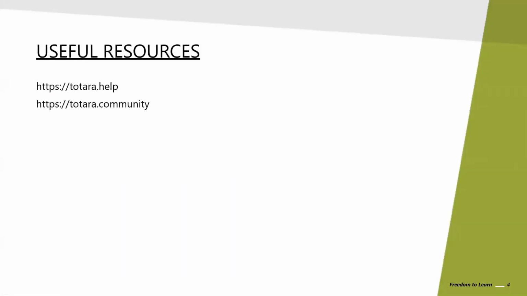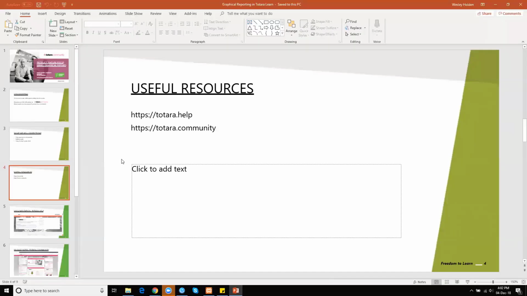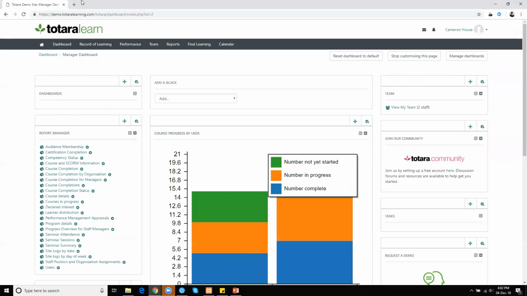So I'm going to jump out of PowerPoint and go straight into a live system. We're using the demo.totaralearning.com site, which you're always welcome to go to as well. It's a public demo site. It has a lot of data, so you're able to go in and run reports and get an idea of what things are going to look like. And it automatically resets every 24 hours, so you can go and play around and know that the site's going to be back to original before too long.